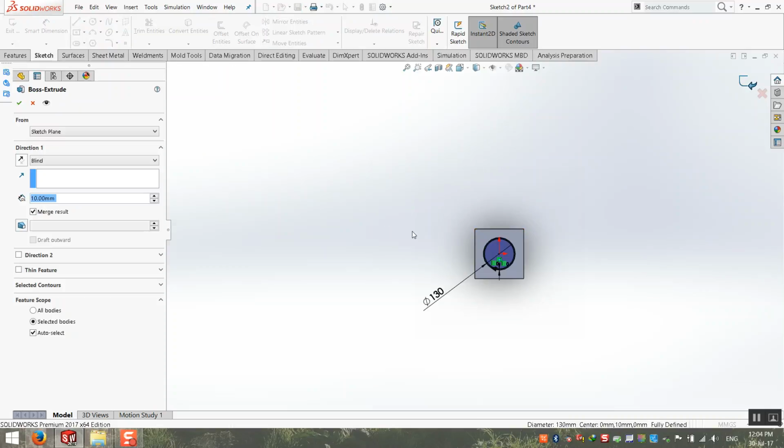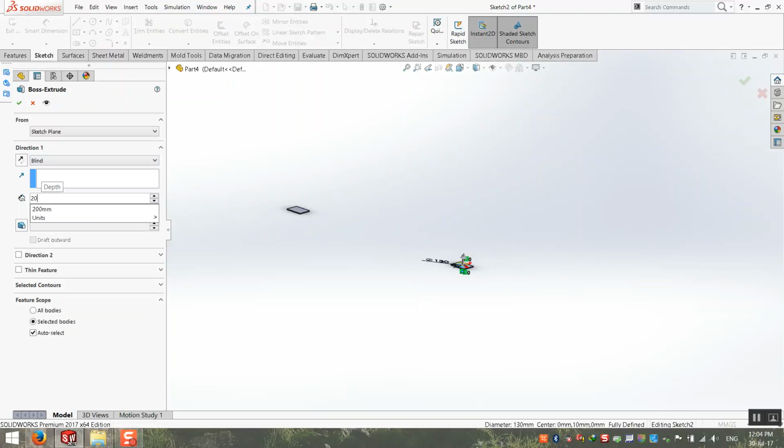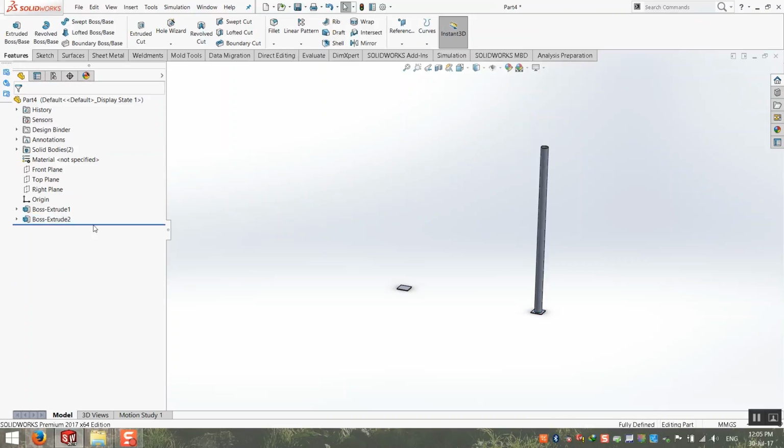Okay. And one. How many? Height, for example, 3 millimeter. Okay. Now we have two bodies. This one body and this other. Okay.